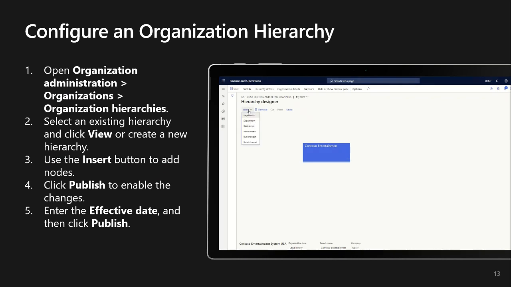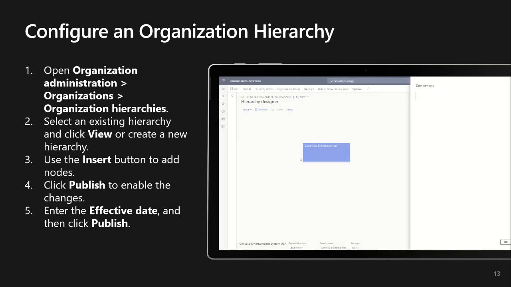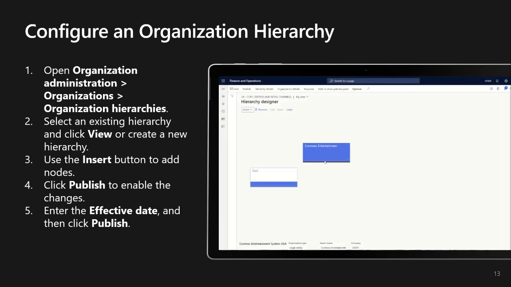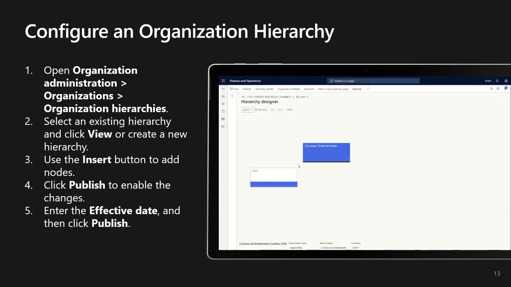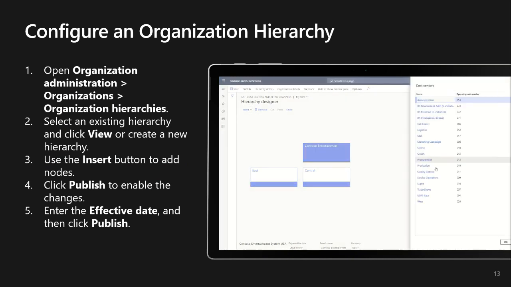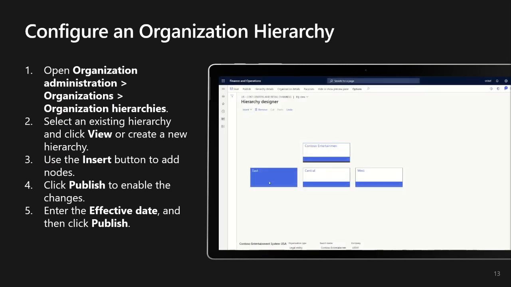Then you have to select that legal entity and choose insert cost center. And we're going to choose the cost center east. We're going to select the legal entity and add 2 more cost centers, central and west. So what you have selected determines what level they go into.